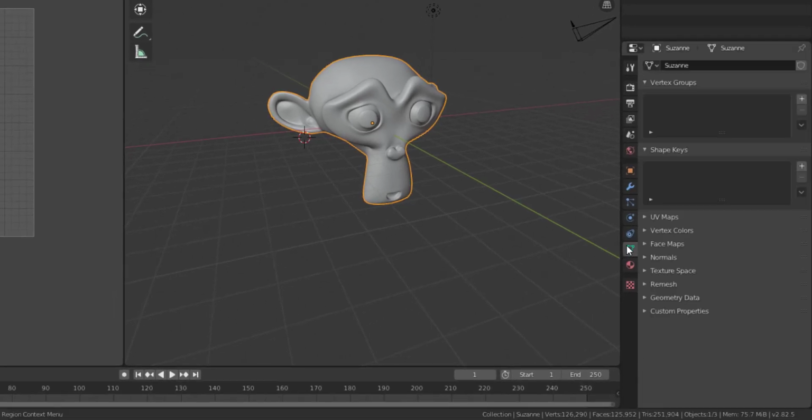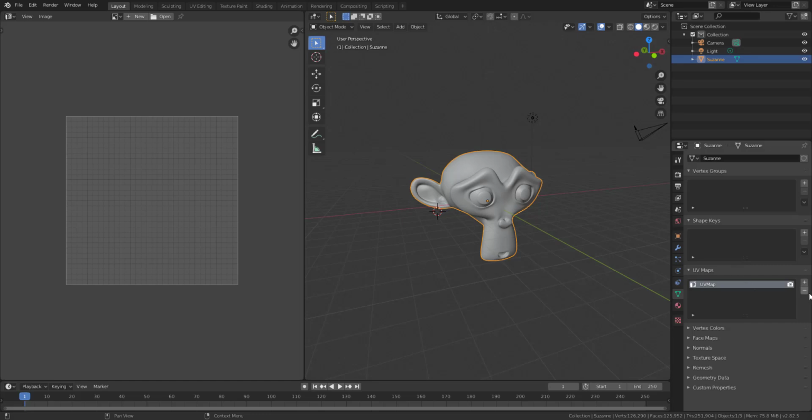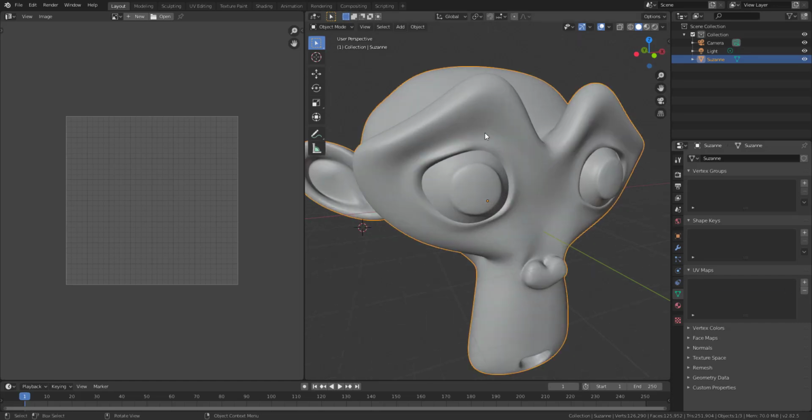Then I'm going to go over to the object properties, which you can find here. Go to this section called UV map and just turn off the UV map. So you can delete the UV map from here or remove it, like it's called. And if you have multi UV map sets, you can also delete this from here. So in case you're working with UDIMs or multi UV maps, you can simply see them from here. I'm going to click here to remove them. So I'm just removing that.